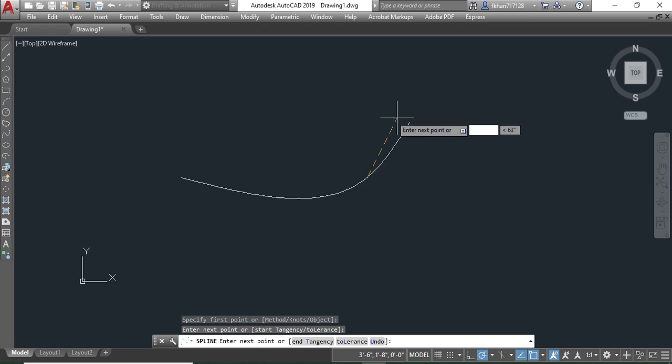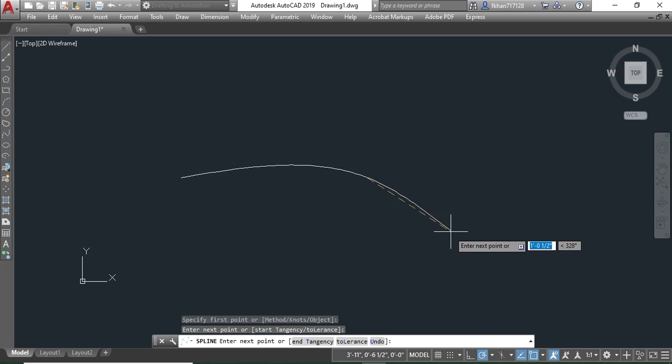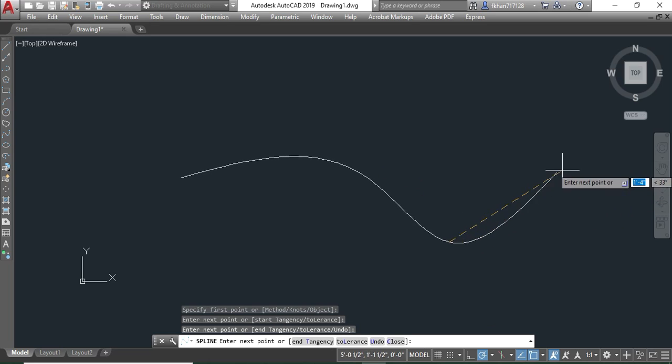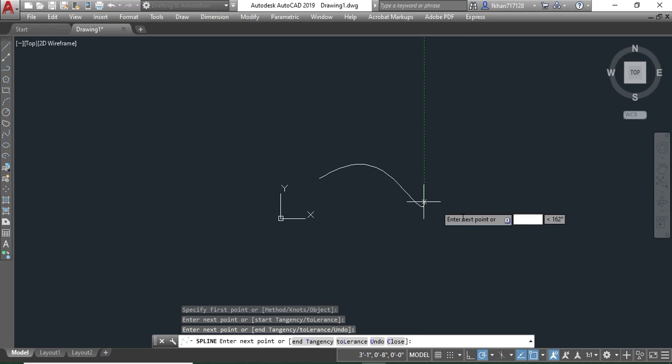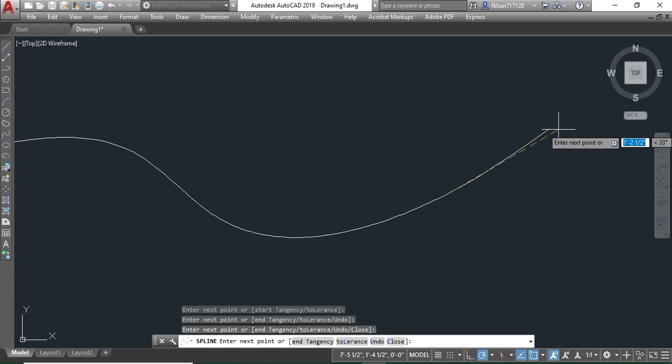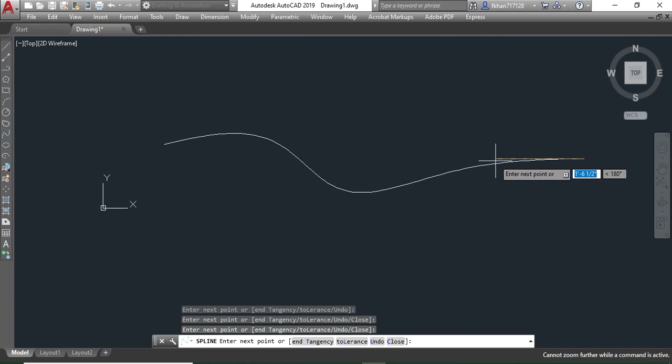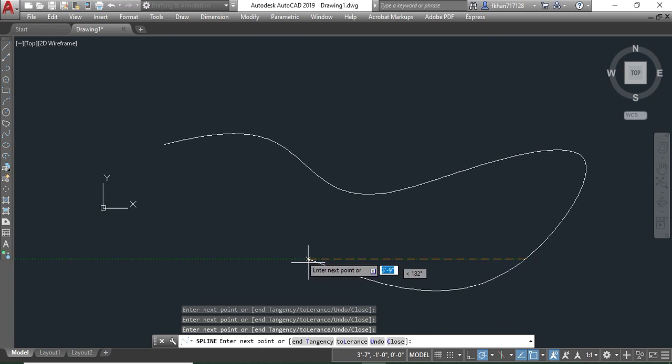Now I will change this line according to my needs. You can manage it with your mouse. You can set it to this position like I want. So the next point I will select here, then here, and according to this it will change its position.